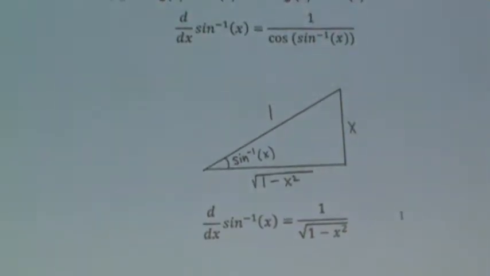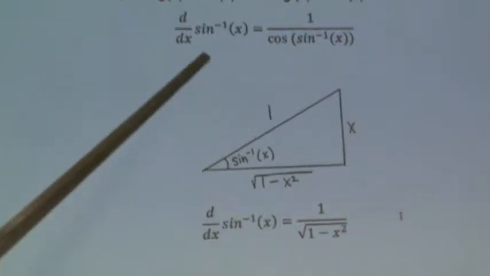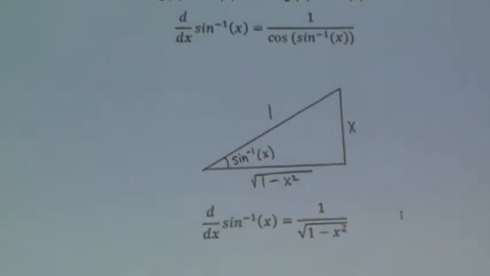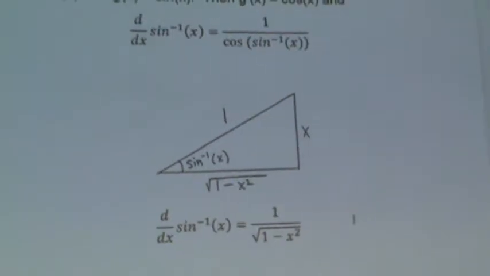And so this technique can be used to find the derivatives of all the other inverse trig functions. Whereas yesterday, the way I proved to you what the derivative was was by doing implicit differentiation. I don't know if you remember, but I started with y equals the inverse sine of x, then I did the sine of y equals x, then I did the implicit derivative of both sides of the equation. But you don't even have to do implicit derivative. You can entirely use the facts about inverse functions.